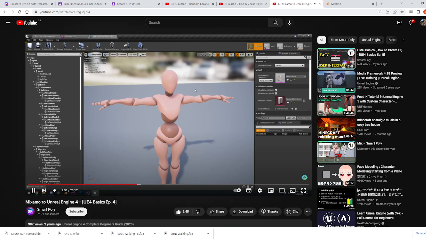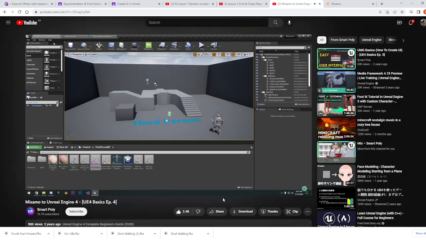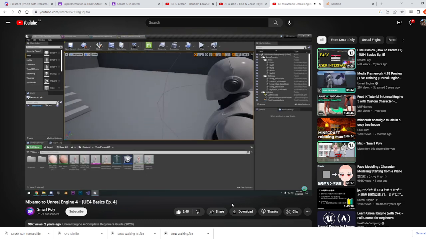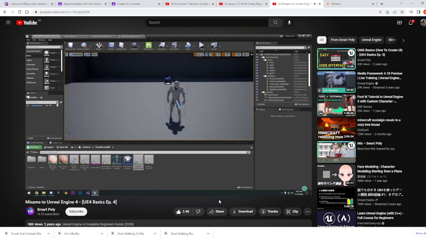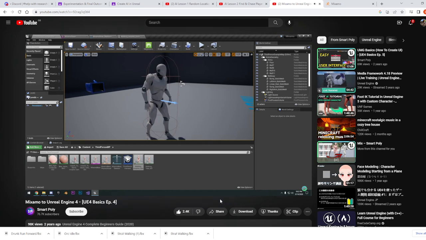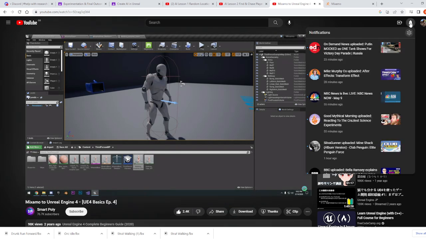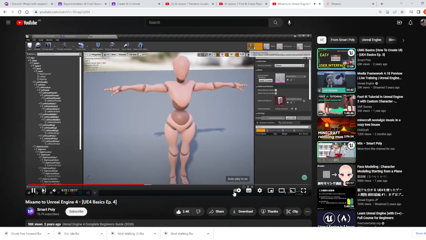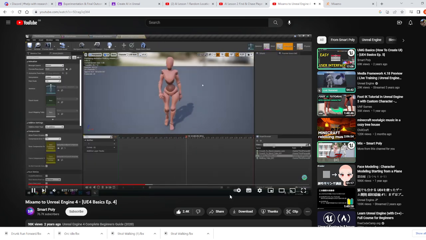In this skeletal mesh editor, you're going to be doing work on your character, especially if you're taking Mixamo animations like this. If you want to take, say, this walking animation and use it here for your third-person character mesh, or perhaps you have another character model that you want to use the animation for, like if you're using a Daz character like you've seen in some of my other videos, or if you've purchased a character off the marketplace.